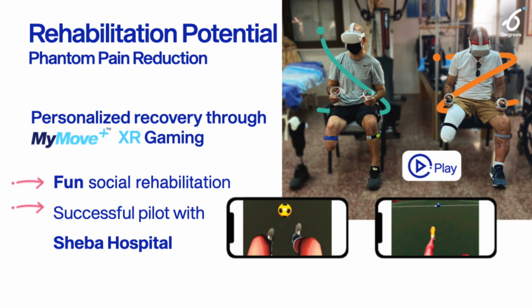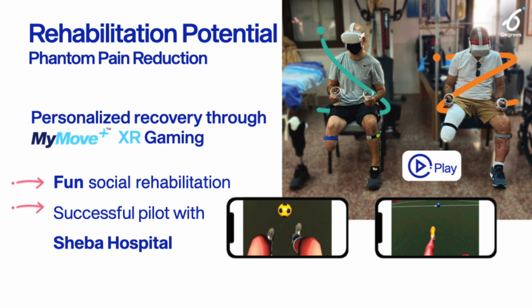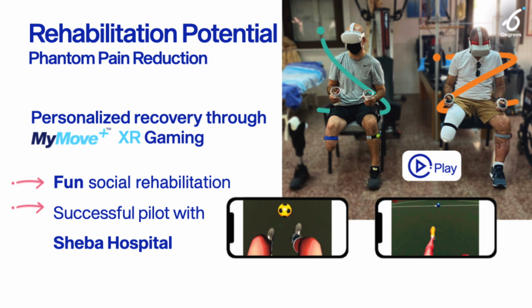Basically, what you see is our device, the same device I'm wearing on my wrist. They're wearing it on their legs, below the knee, one on each leg. And so it'll translate the motion of a limb, whatever limb it is, to a virtual leg moving in a game. And when they move the leg in real life, they'll see all the way down to the foot manipulated for each side. They'll be able to play soccer and kick a virtual ball and feel haptics for their leg kicking it, see it, hear it, and basically convince their brain that the leg is there while getting a report on how that treatment went and how it compared to the last one and so on.